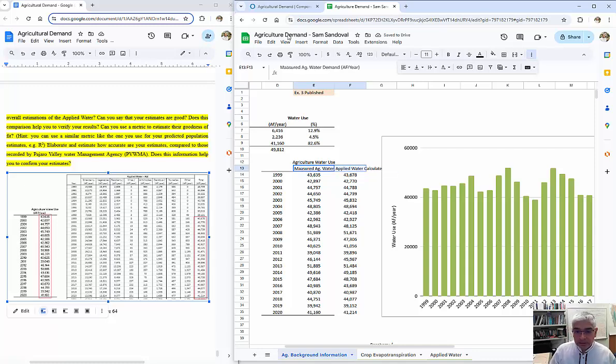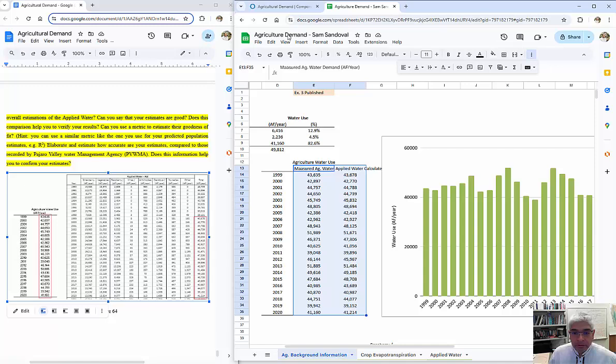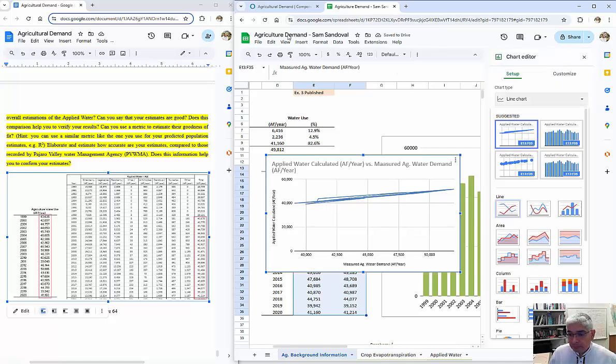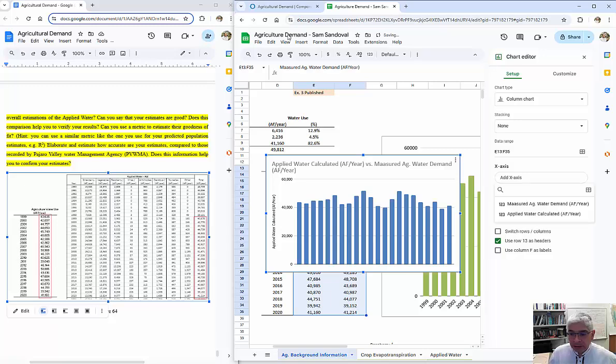Now I can actually plot these two here. And this one, I'm going to put it like this, okay? Now here you can see the applied water calculated, let me actually remove. Now let me get the x-axis correct.